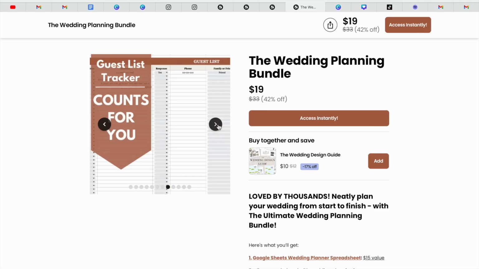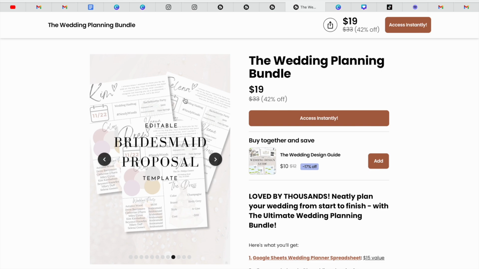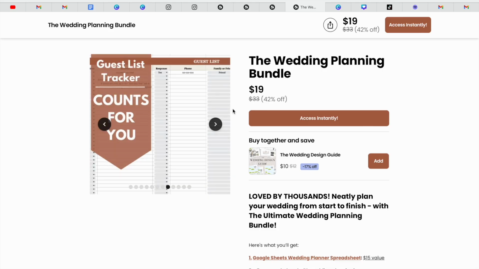And I like this one too, the bridesmaid proposal template. I love this product mock-up photo. It's giving, okay, I'm ready to purchase this product, because she's not only giving me product photos, but she's also sharing a sneak peek of what's inside of this digital product.